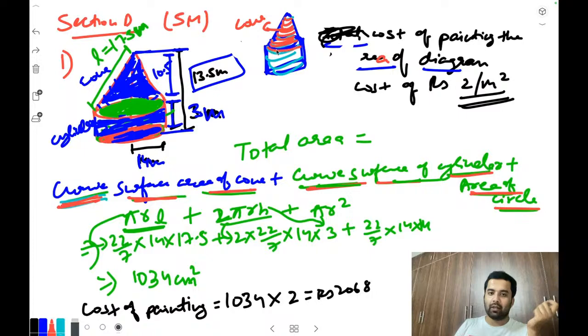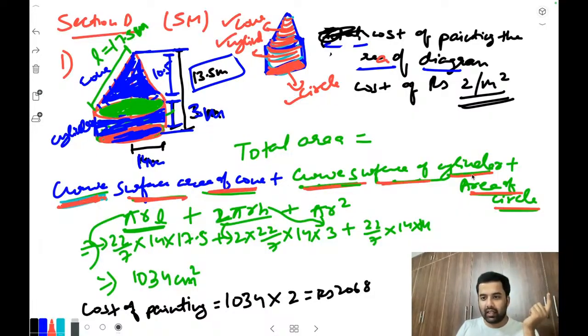Okay. Now you started below. Again you painted the cylinder. Still the bottom part, the base, is remaining. You painted the circle also. Now after painting, the whole thing is painted, right? So we painted only the curved surface area of the cone. We painted again the curved surface area of the cylinder, and then we painted the circle. That's why we applied the curved surface area of the cone, the curved surface area of the cylinder, and then the area of the circle.